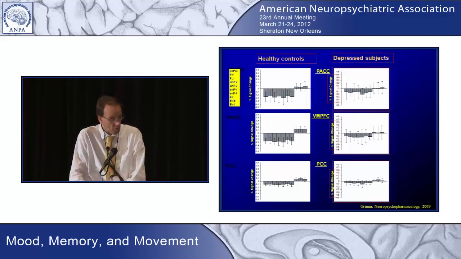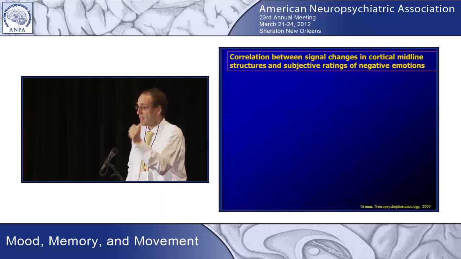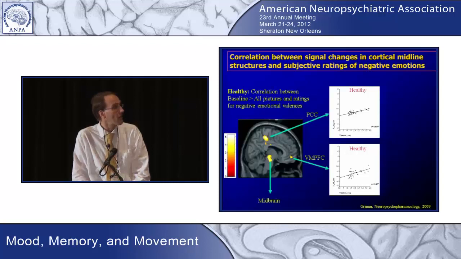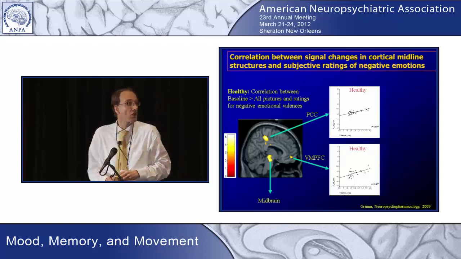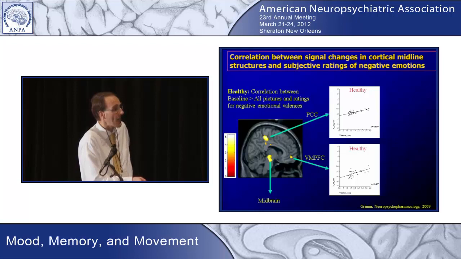And I skipped that. And now, of course, you want to say, yes, this is all nice, but is this really relevant? Is this relevant clinically, as well as relevant for how the patient subjectively experiences the emotions? So that's why we then correlated the activity in these regions with the subjective ratings of the emotional valence, in particular the negative emotions, of course, because they are so central in depression. So you can see here, this is the degree of valence, particularly the negative emotions, how negatively they experience them, and here's the degree of signal changes.